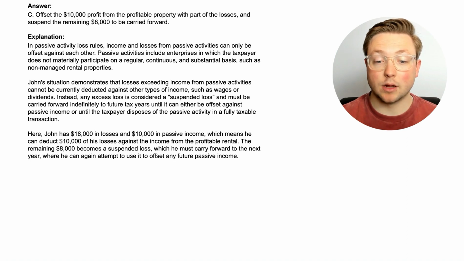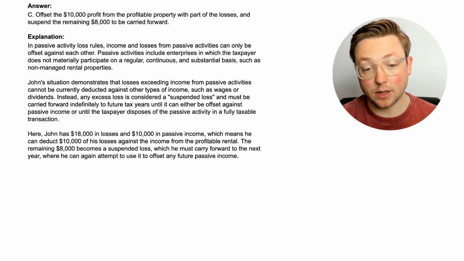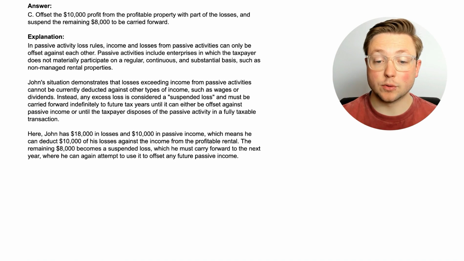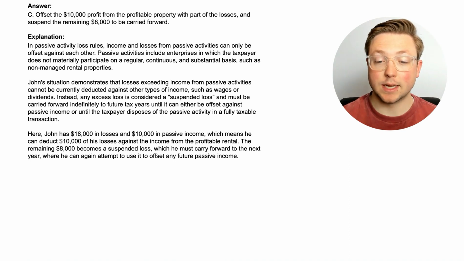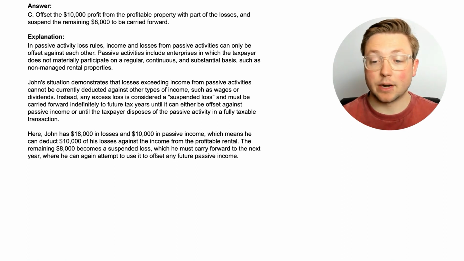Instead, any excess loss is considered a suspended loss and must be carried forward indefinitely to future tax years until it can either be offset against passive income or until the taxpayer disposes of the passive activity in a fully taxable transaction. So in this case, John has $18,000 in losses and $10,000 in passive income, which means he can only deduct $10,000 of the losses and the remaining is suspended, which he must carry forward to the next year where he can again attempt to use it to offset any future passive income.